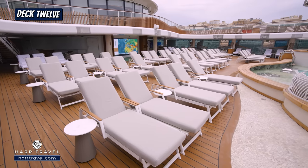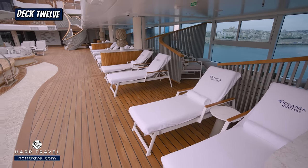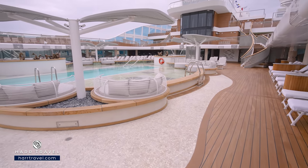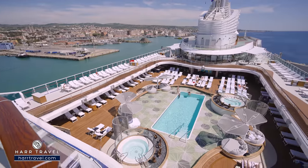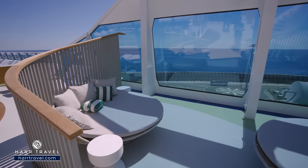Now you've got loungers that face the pool. If you're looking for a little bit of shade, you've got some tucked away underneath on the sides as well. And then you're also gonna have small cabana style seating areas that are looking out at the beautiful ocean views. When you step up one deck to where you are now, you're gonna see that you have all the sun loungers wrapped all the way around on both sides. They actually tuck a little bit further back and you're gonna have some wonderful daybed options in addition.